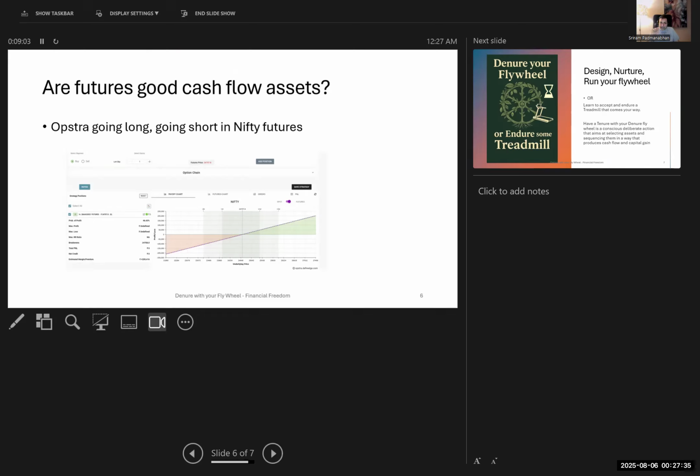It is a cash flow asset provided it is also clubbed with other tools that are available in the market. Apart from futures, you have options. So the option will be another pairing tool that works well with futures. Options is not something that we have started discussing so far, but I would like to pause over here and leave it to you for our discussions to let me know if just with futures you can create a cash flow asset. What exactly do you look for in an asset? Okay, let me give you some hints. Something is good only if you can control it.